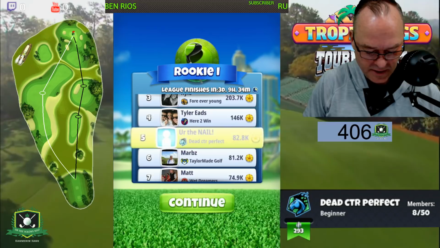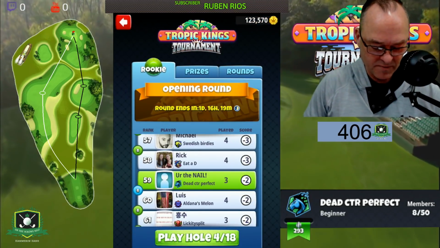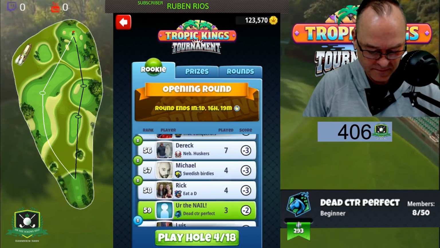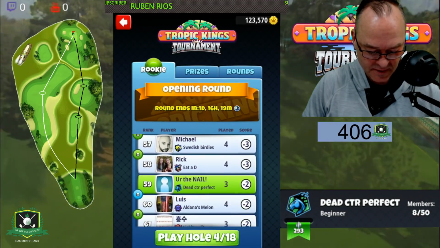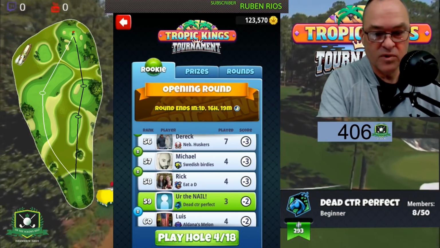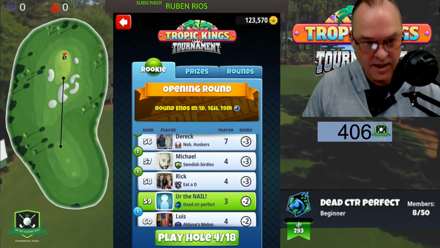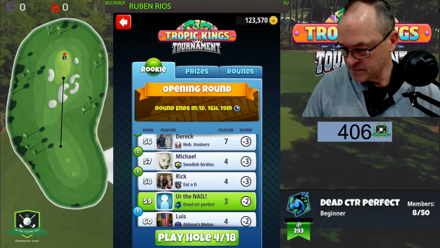All right. Let's take a look where we're at now. All right, we've moved up to 59th. We're -2 after 3. So we just need to keep moving forward here. Okay, this is a par 3 coming up.